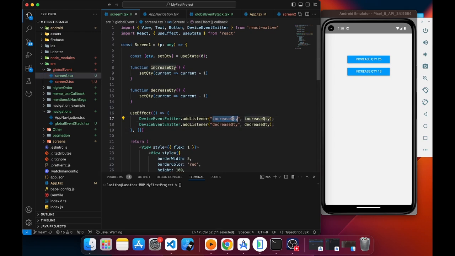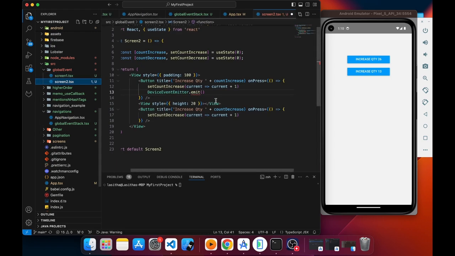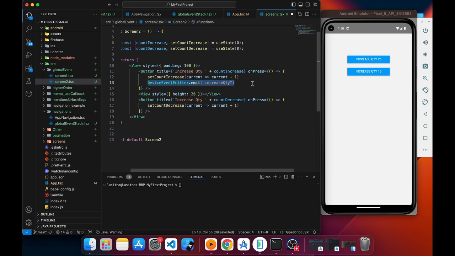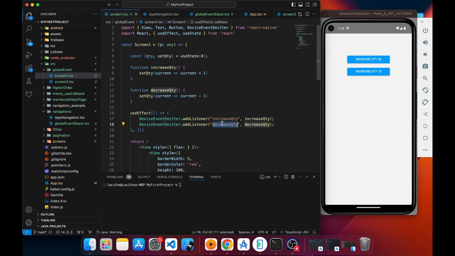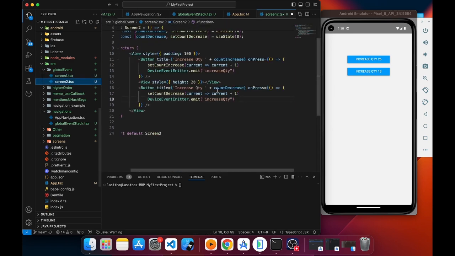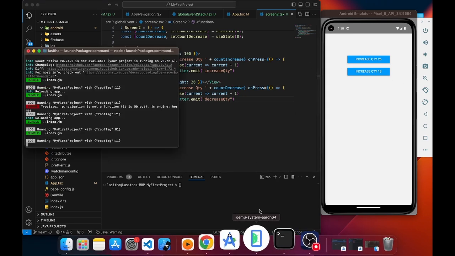The first one is increase quantity, and I'm going to use the same name here. So now I'm going to call the increase quantity function, and the decrease quantity function. Let me copy the name in button number 2. Now let's refresh one more time.